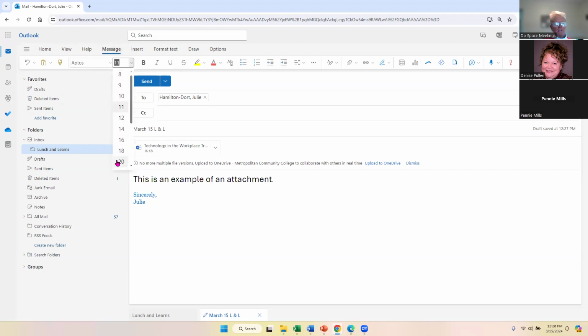I can make this larger if I want to. I can highlight it. Earlier we went in and we changed the text font color. You can also highlight information if you want to. So if there's something in your email that's important that you want it to jump out at people, you can certainly highlight things if you would like. So let's go ahead and send this one as urgent, so you know what that looks like.